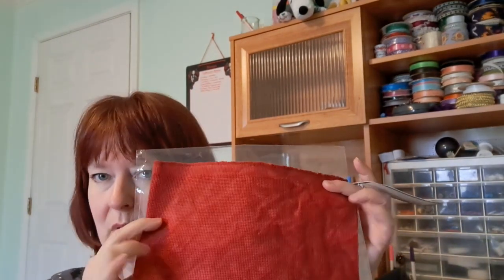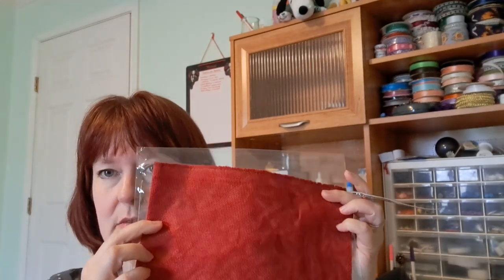Now, I've gone through my patterns and I don't really have any that are suitable. I do have one from Witch's Garden Crafts, funnily enough, that is basically F around and find out that I wanted to do for my husband. And I may stitch it on this. Because I honestly don't have any other pattern that this would work with, as of now, we'll put it that way. So this might be used for that one.